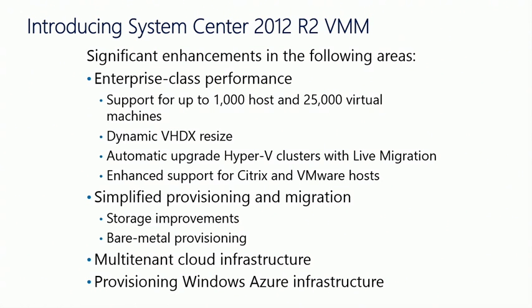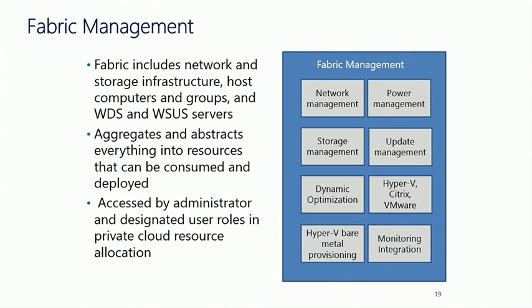So with VMM 2012 R2, some of the biggest enhancements we made in this release are around performance. We're seeing huge uptake in VMM adoption, and so we want to make sure that we can scale and support some of the largest data centers. Each VMM management server supports up to 1,000 hosts and 25,000 virtual machines. Of course, you could have multiple servers as well. So if you have more than 1,000 hosts or more than 25,000 virtual machines, good for you. You can still have multiple instances of this.